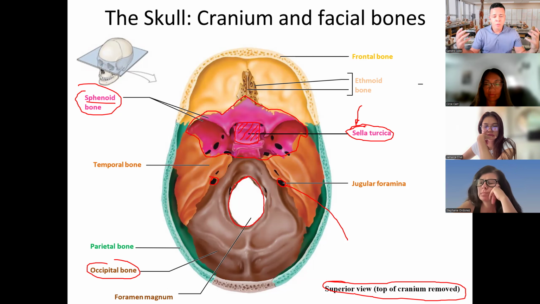Can anybody tell me what do you think is going to pass right through the foramen magnum, folks? Why do we have this big hole right there? The spinal cord. The spinal cord is passing right through it, okay, which is an extension of our brain. So again, what if I was pointing to this marking right here on the exam? This would be foramen magnum, occipital.